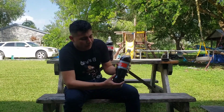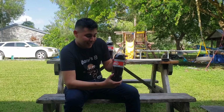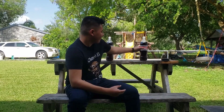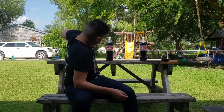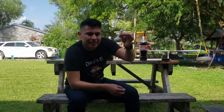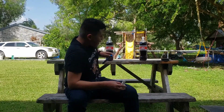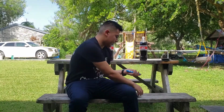And I'm gonna be using Diet Coke, cause why not? So I put baking soda in this little napkin, and I'll be attaching the Mentos. If y'all know, if you don't, it will explode.